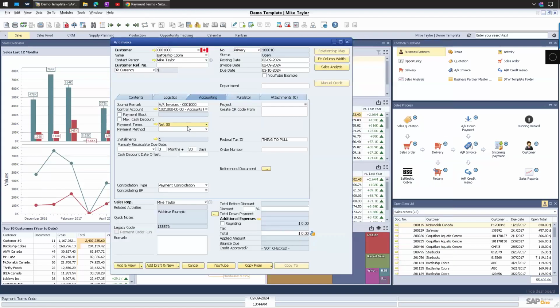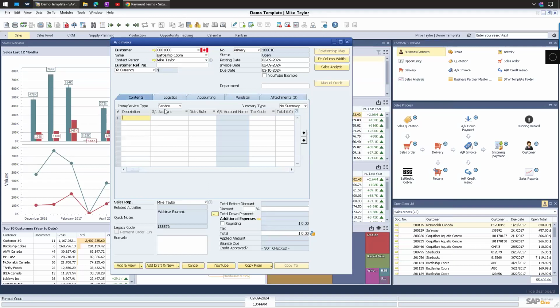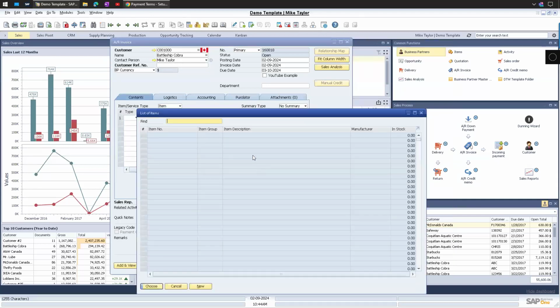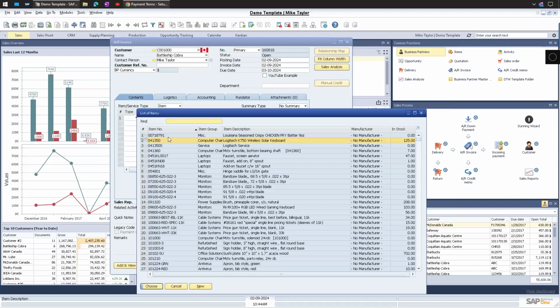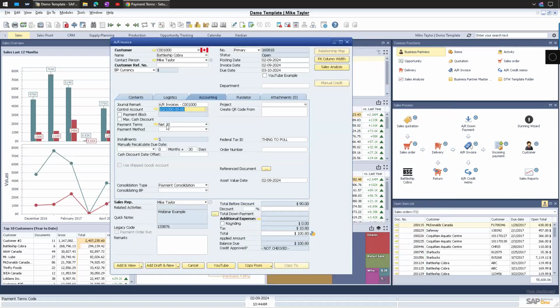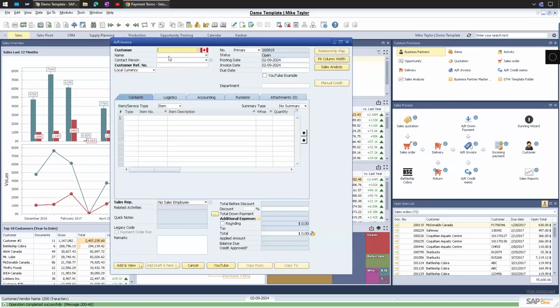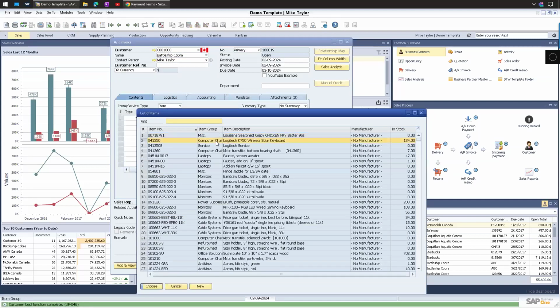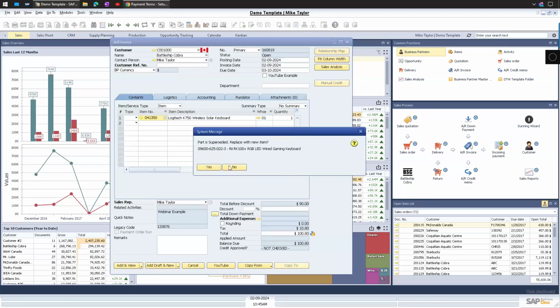So I'll just do 3 examples, item type, and let's just pick keyboard. This one is Bornby. So accounting. So this will just be a regular net 30, due in 30 days. Pretty standard. Actually, I'll go make a new one. I'll do the same item. So another keyboard, superseded part number.